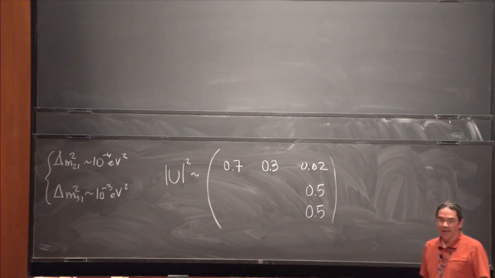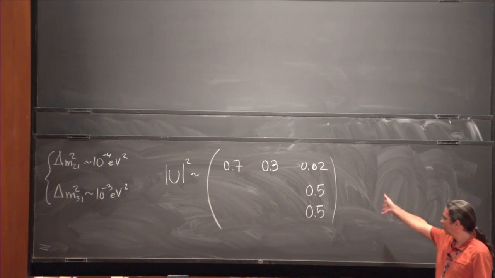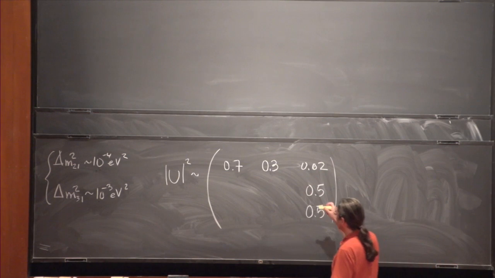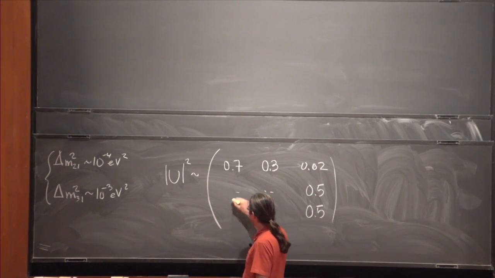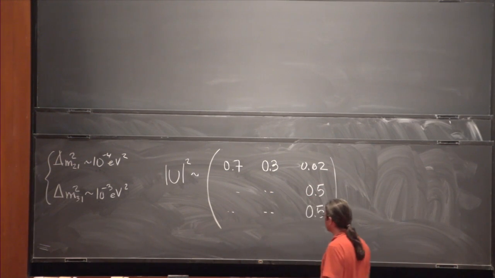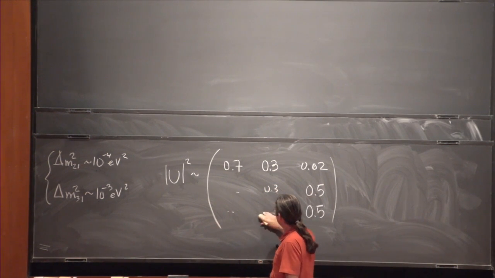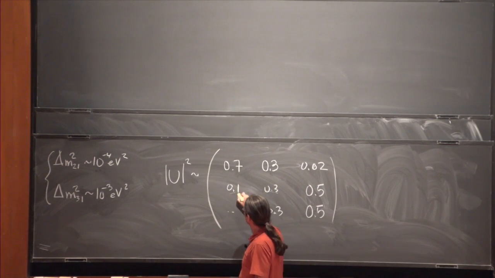Now, lucky for us, once we've established a whole bunch of these numbers, we can fill in the rest of the numbers as well by assuming that the matrix is unitary. So by using unitarity, we can fill in what the other numbers are. And that's what I wrote down before, right? This is like a third, and a third, and this is like a sixth, and a sixth.